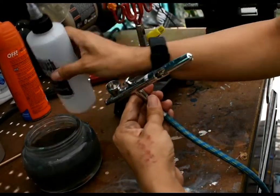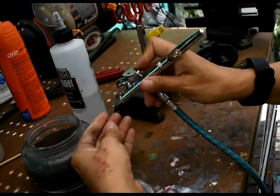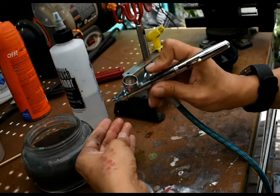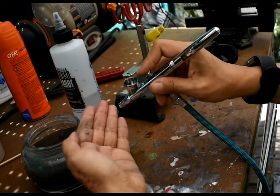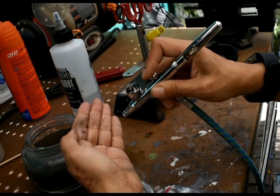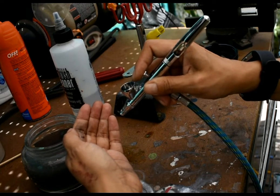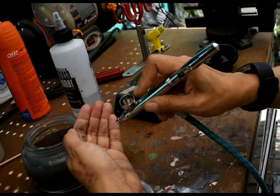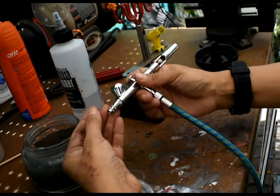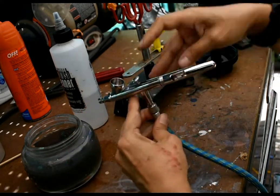And in this case, I have to add the cleaner, and this is especially designed to take away all the leftover paint there, and then you let it go, let it go. Of course, not in your hand. I usually do this in an empty space or on a piece of paper, just because I'm showing you. You go like this until you see the nozzle. The nozzle has to be clean. You can use a tiny brush also.